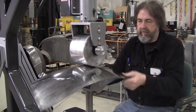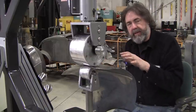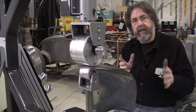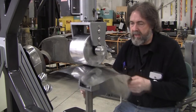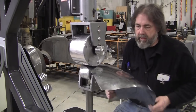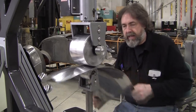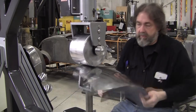Now, with the flexible shape pattern, the advantage is you can work the panel out of arrangement and then check with the flexible shape pattern with the panel out of arrangement. If you only have a buck, be it a wood buck or a metal buck like a wire form, you have to have the panel in arrangement in order to get the information from that buck. So the process is oftentimes taking the panel out of arrangement, or by just virtue of working the panel in the English wheel or the power hammer, it normally kind of opens it up like this and it'll put it in a curl arrangement. And that allows you to use the lower crown tools that yield the nicest surfaces, but you have to keep changing the arrangement in order to be able to feedback off the buck.